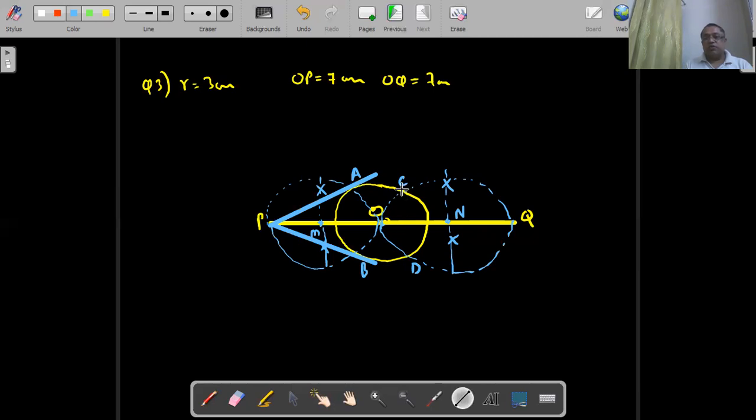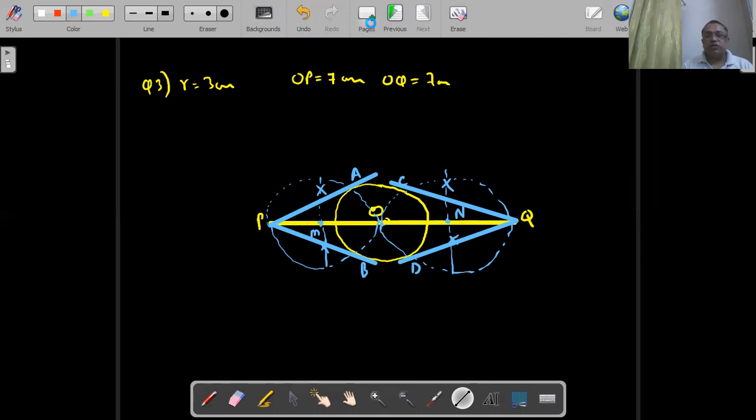And just like what you did on the left side, the same procedure I am going to do on the right side. So I'm going to draw tangents QC and QD. So we'll get two pair of tangents from the left side and two pair of tangents on the right side. So this is construction of tangents from either side. So the procedure is the same. If you notice, only the dimensions are changing, and they are adding one more circle or some other dimensions are changed.